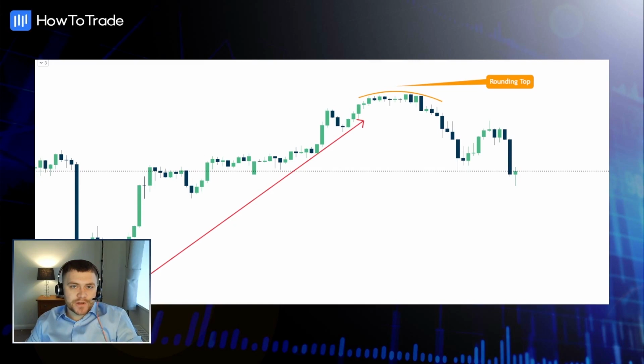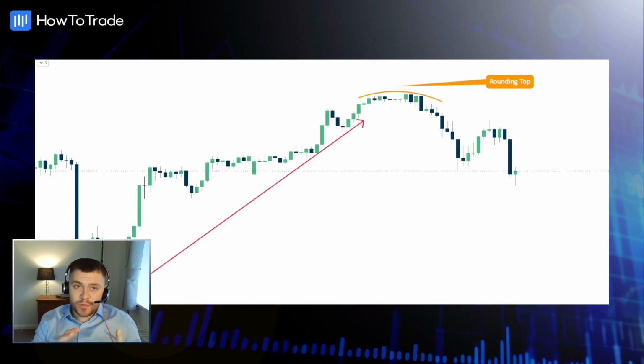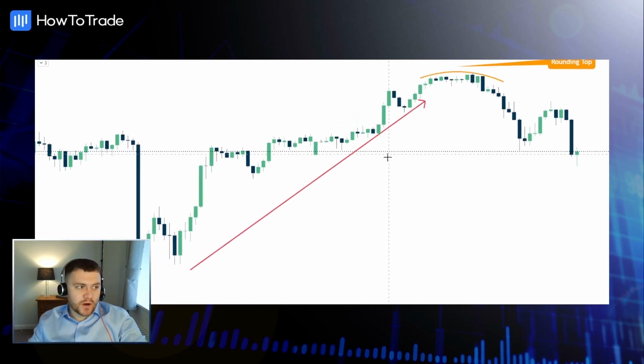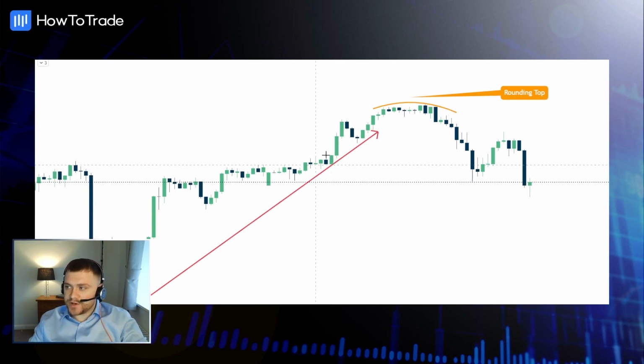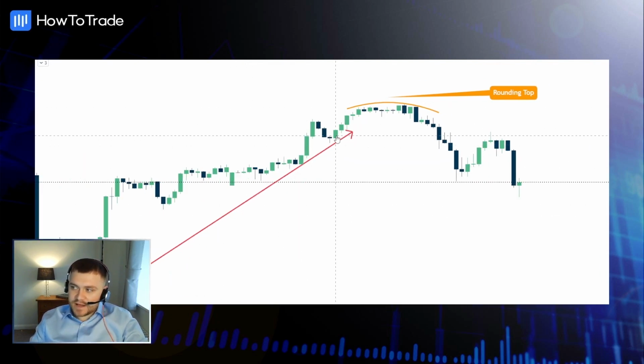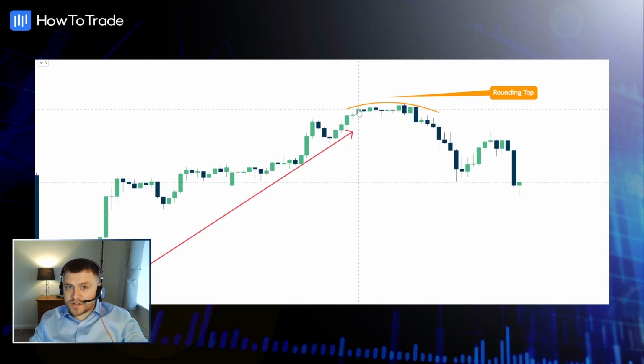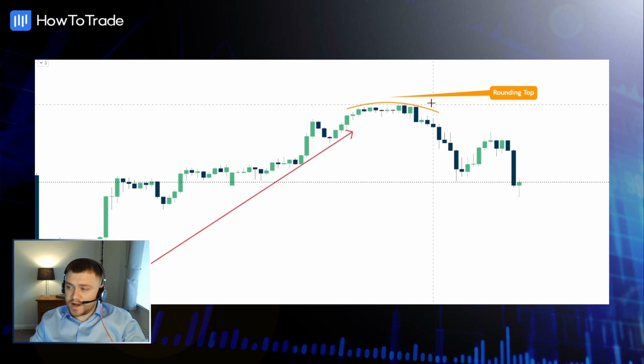Okay, so let's have a look at how we can trade this rounding top pattern. Now, the first thing we want to do is know that it's going to be at the end of an uptrend, and we get that rounding top to then get that trend reversal. So we're looking for a bullish trend first of all, and we can see we've got that here. We can see from low to high, we've got that real strong bullish trend. But if you notice what happens near the end of this bullish trend, we can see that these highs start to get a bit lower in magnitude, and we can see that rounding top really coming into play. And you can see that's really nice and rounded.